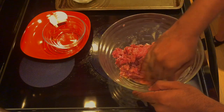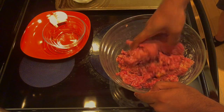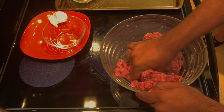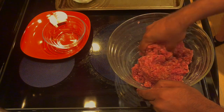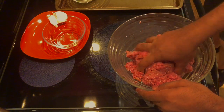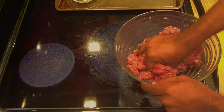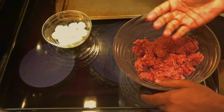There you go. Good. Still kneading it. No, she just cut it out because she can probably use this to put voice over. I can just see the texture. Make sure you get everything on the bottom, everything mixed together. Are you ready? You think that's enough? Yep. You've preheated your oven to 450 degrees.